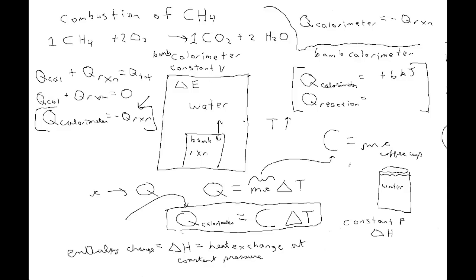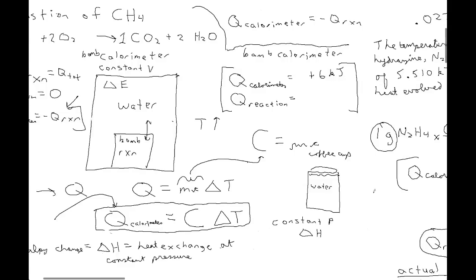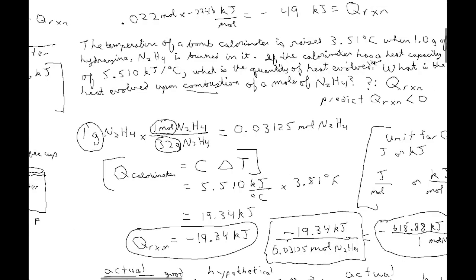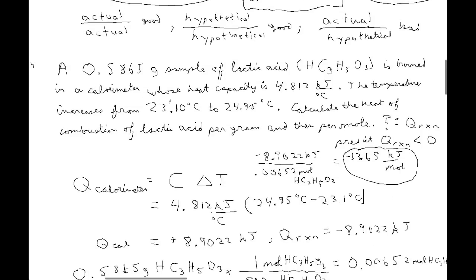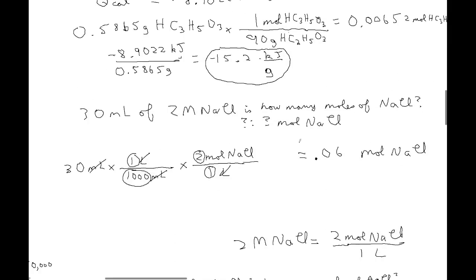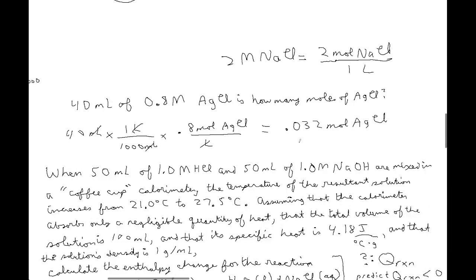But I just wanted to warn you, if you're doing a coffee cup calorimeter problem, they might ask you for the enthalpy change. Whereas if you're doing a bomb calorimeter problem, they probably won't ask you for the enthalpy change, they'll ask you for the delta E, or the heat, or the energy exchange. But you would solve them both the same way. The way to solve both of these is just to find Q reaction, which you do by finding Q for the calorimeter. So you can see from the problem we just did that the way of solving is pretty much the same for the coffee cup calorimeter and for enthalpy change as it would have been for a bomb calorimeter. We didn't change things much.